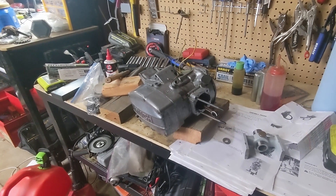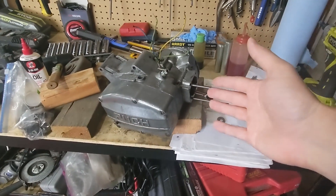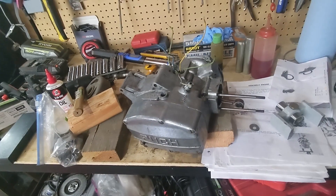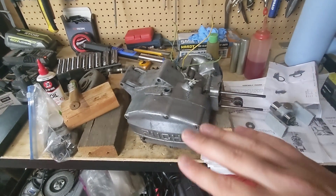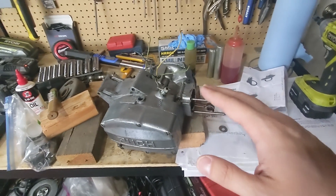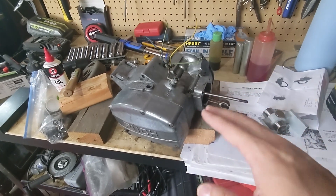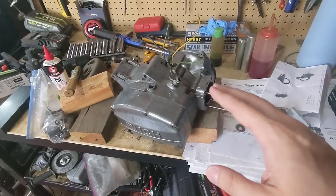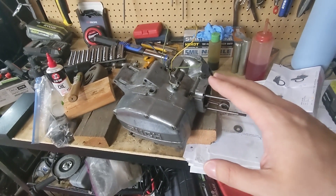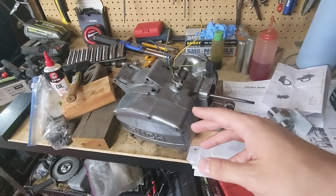Travis here and we're back with our friend the Pook ZA50 - it's a little bit more assembled than it was before. This is totally my first time rebuilding a ZA50. I'm learning a lot of stuff here for the first time and I didn't want to make a full step-by-step video, maybe someday. I was following David Fix's stuff - his video was great in terms of reassembling all the transmission bits.